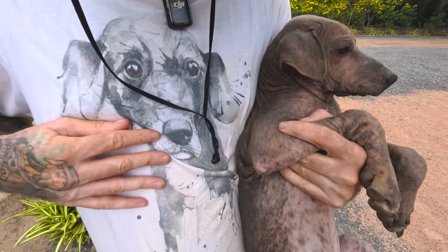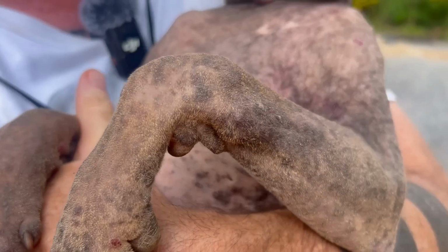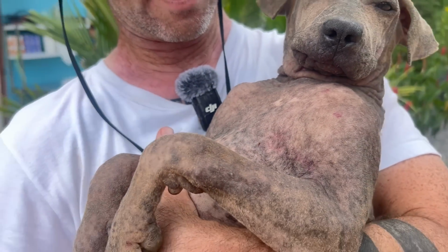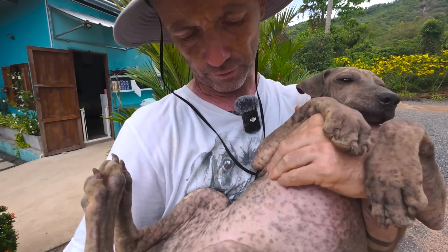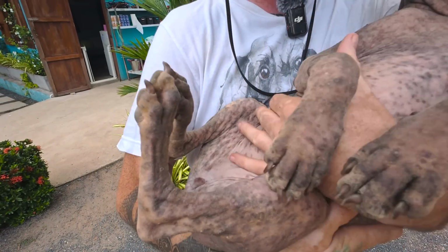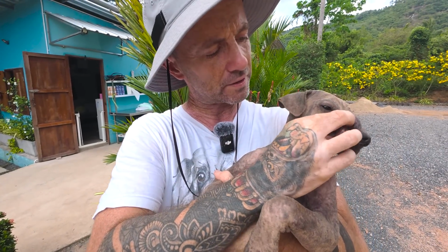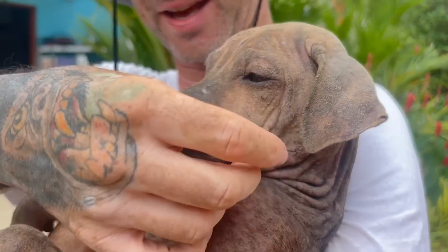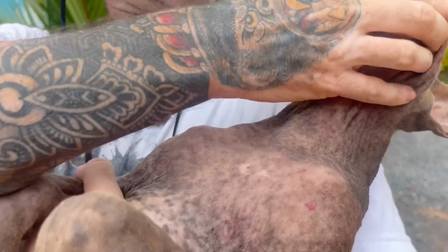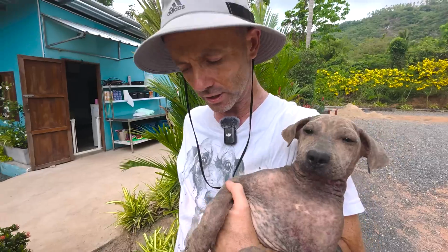I've just picked her up and I'm already covered in dead skin. She's a funny one because she likes being held like this, but then when you put her down, she gets very, very scared. Her skin is full of pimples and cuts, and since she came in, two of her teeth have fallen out. Her little baby teeth. No, they're gone. Her new teeth are growing back in. So teeth on both sides came in. And if you remember, she was so hard to catch. So she's been very, very stressed, but she's starting to come around.